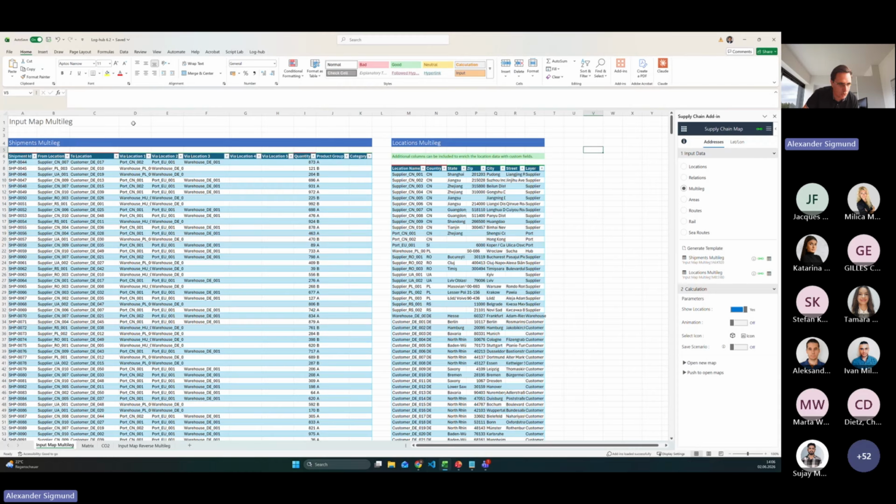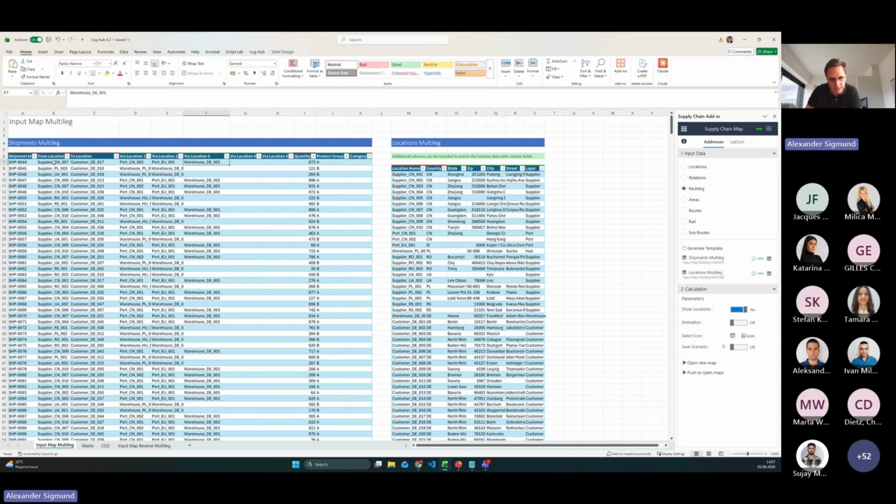We have one table called the shipment table. So here I work with the address mode. It's actually the same data that you also have in the sample data when you generate it. The only thing I did was enhance it with a product group and a category. In this shipment table, you have to define a shipment ID to identify the shipment itself. And then the first two columns are the starting location and the final, the arrival location of the shipment. This shipment here, number one, is getting routed through 3 different via locations.